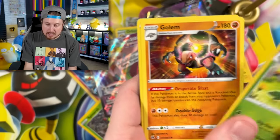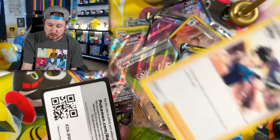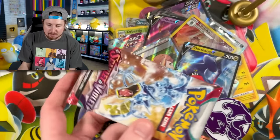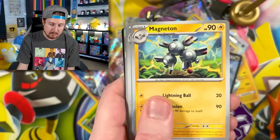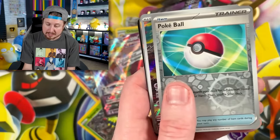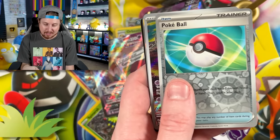And no, Golem exploding in our face. Energy, put it in the filing cabinet. Judge. Judges are always good, always playable. And Scarlet and Violet with the coin right here. Maybe Full Art goodness, maybe Illustration Rare. Tatsugiri. I got some Tatsugiris up there. I saw that Illustration Rare. I saw it, breaking family.